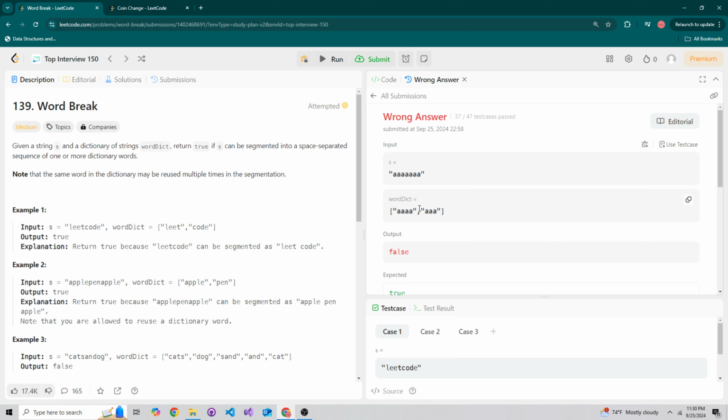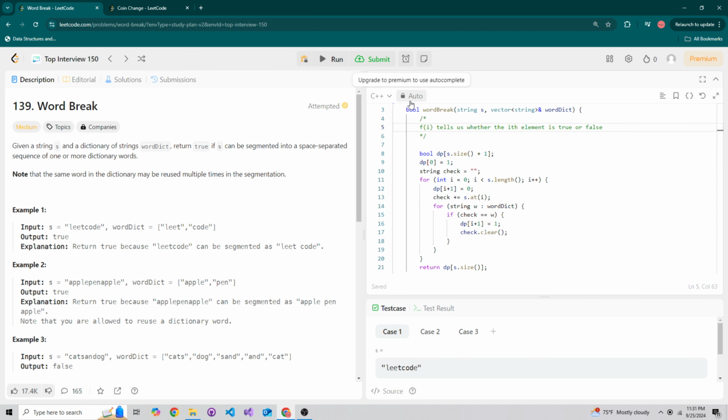It's because this string is all the same letters, right? And when it sees this kind of string, it goes here and it's like, oh, this is true. And then it goes to the next three and it's like, oh, this is true. And then since this string is not contained within these two, it says, oh, the last one's false, so the whole thing must be false. So it's like greedy. It takes the shorter string without realizing that it could take the longer one. So this is a problem, and I don't know how to fix it.